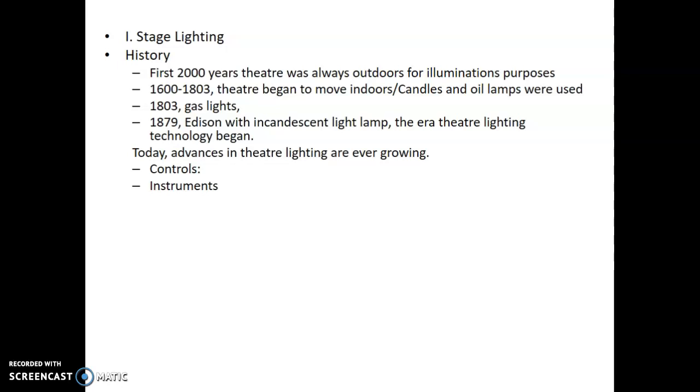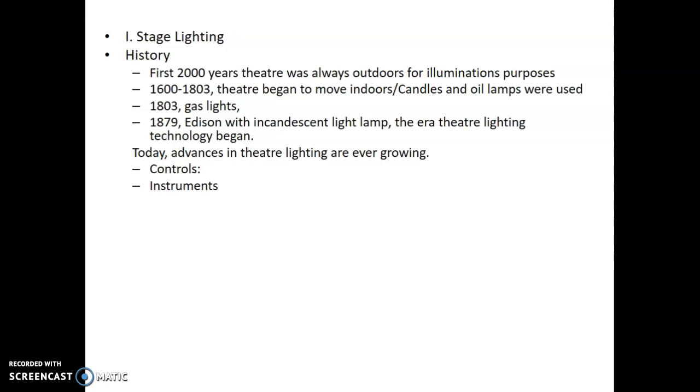It was in 1803 that we got gas lights. What is very significant about gas lighting is that we could manipulate it, just like that gas heater in your grandmother's living room. When you turn up the gas on a stove, the fire gets bigger and hotter, obviously. So being able to feed the gas and take it away allowed lighting to be controlled in terms of intensity. Lighting could get brighter and lighting could get less. That did help create a process of lighting with moods and feelings, lower light and brighter light and things of that nature. And so that was a big deal.